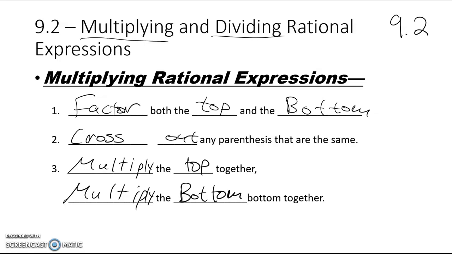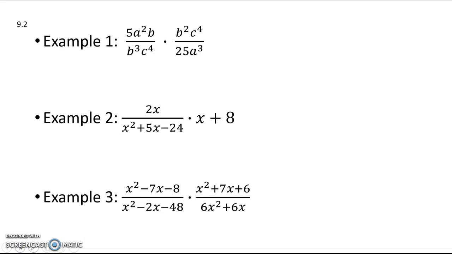So you've got these first couple notes here. If you didn't have these, you can go ahead and write them down. Again, most of the work that we're going to be doing is factoring. So as long as you're able to factor, you're going to be pretty solid with this. And it's basically the same: we're crossing out parentheses that are on the top and bottom. So if you want to pause and write that down, you can. I'm going to go ahead and move on here.